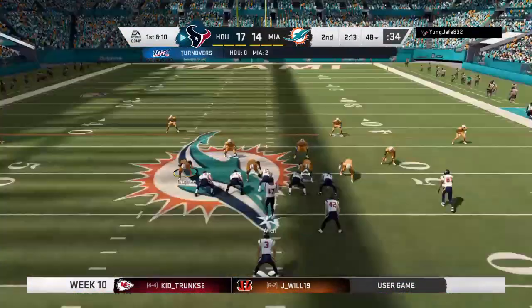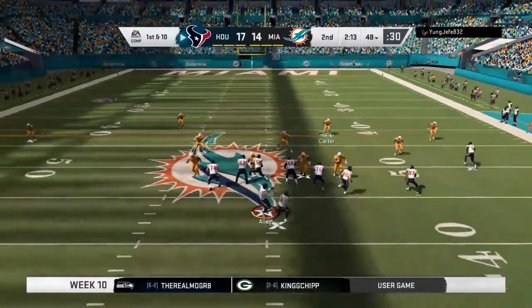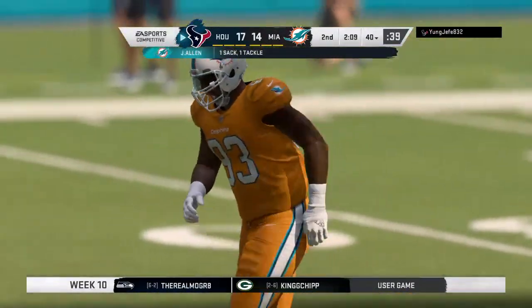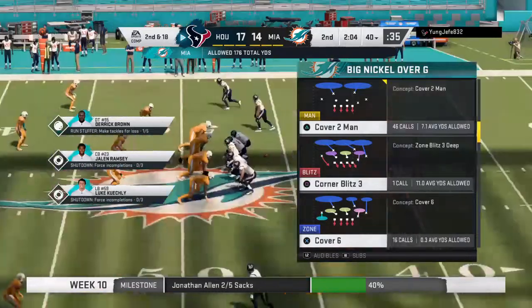The Texans offense ready to go here for their next drive. But what do you think? You get the ball off the turnover near the middle of the field. You take a shot here on the first ball. Nowhere to escape, and he goes down. The DN, Jonathan Allen, making sure his presence is felt.